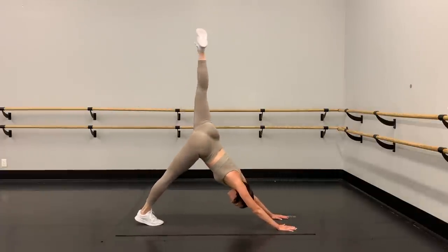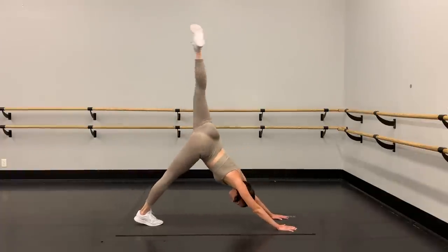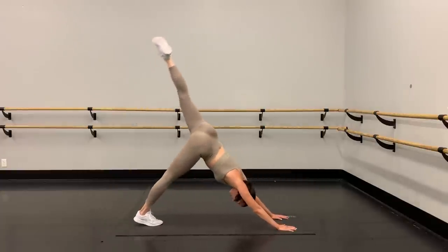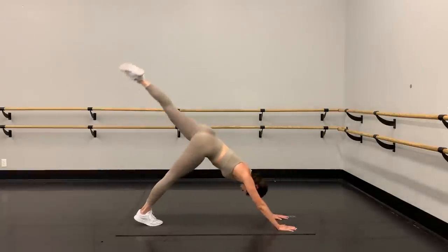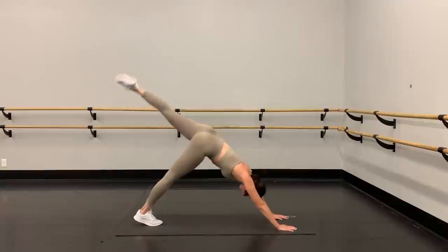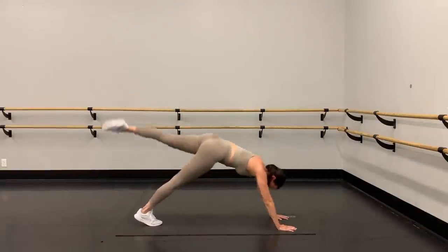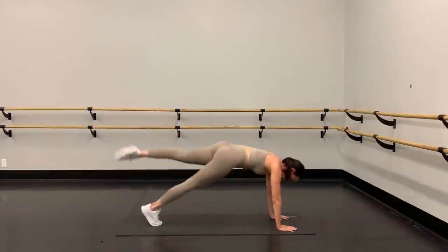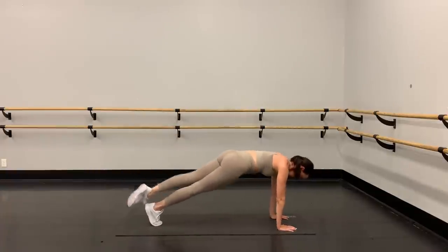It goes up, back to plank, lift it up, and back to plank. Nice job. Come back to that solid plank position every time. Four more. Keep control. Yes, two more. And last one, we're gonna hold it up.